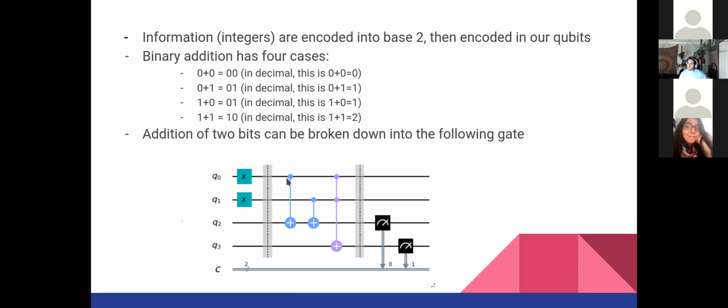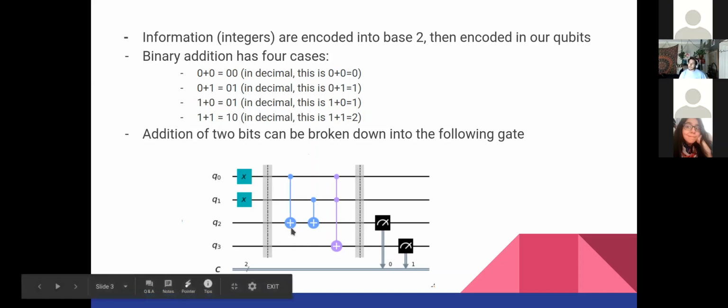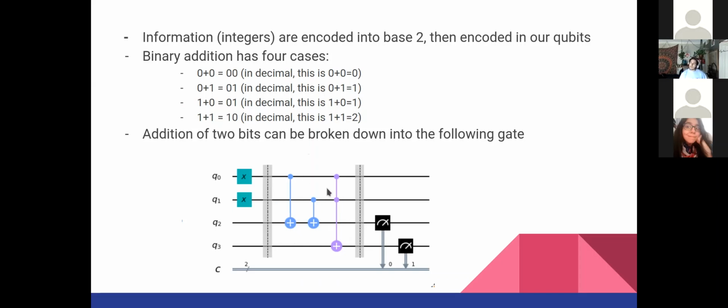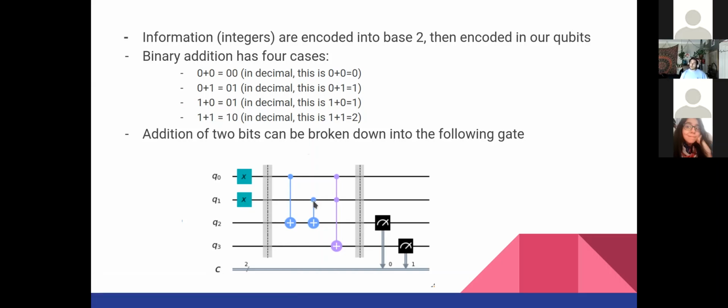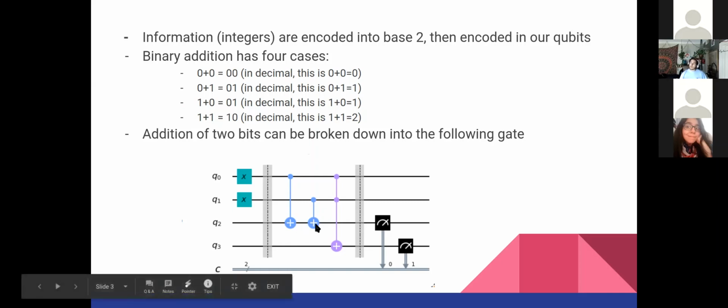And so applying this not on this second qubit allows us to say, if qubit 0 is a value of 1, then let's flip qubit 2 from 0 to 1. And if qubit 1, that second qubit, is also a 1, then let's flip this qubit again from 1 to 0.